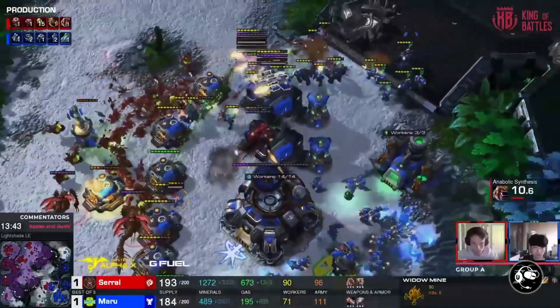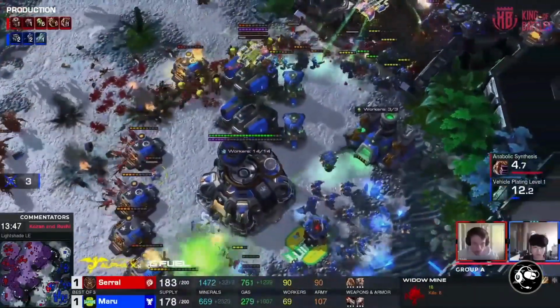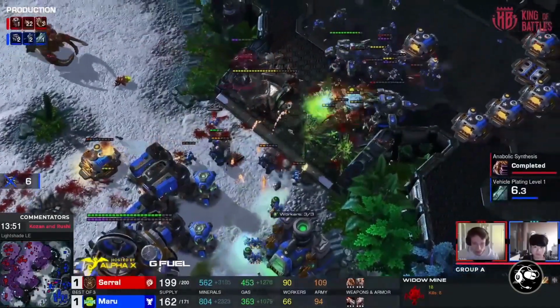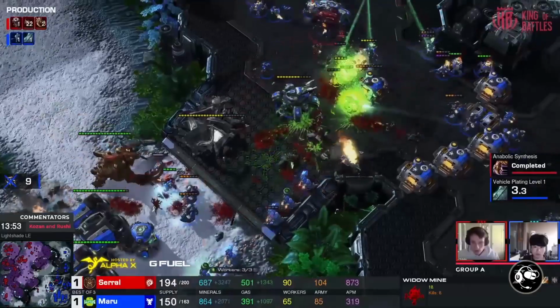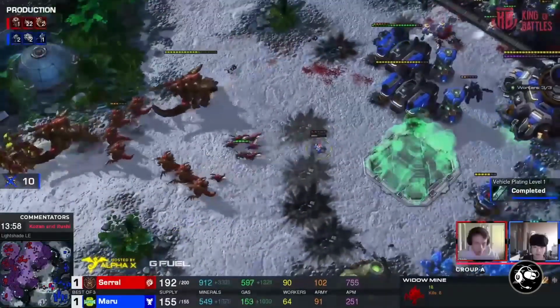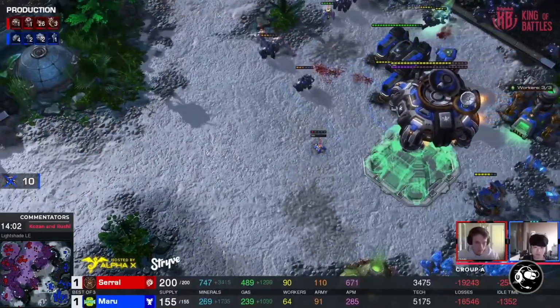And here comes yet another engagement. These Banelings are going to try and find their way in. A couple of them will work their way into the mineral line, so we'll find damage there. And more Banelings getting on top of that juicy bio. Those Ghosts having to run away. Ten workers do go down. The orbital is going to have to float away. And Serral once again continues to push Maru further and further back into his own base.